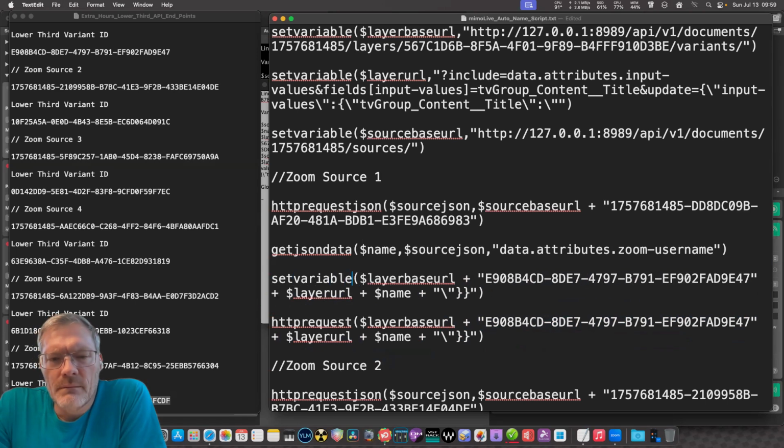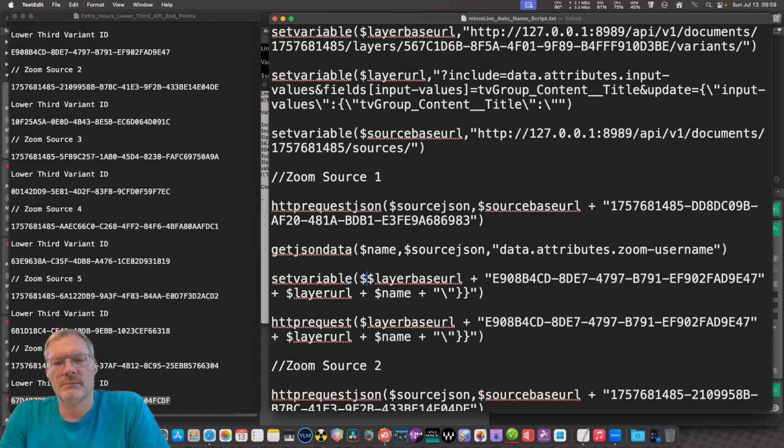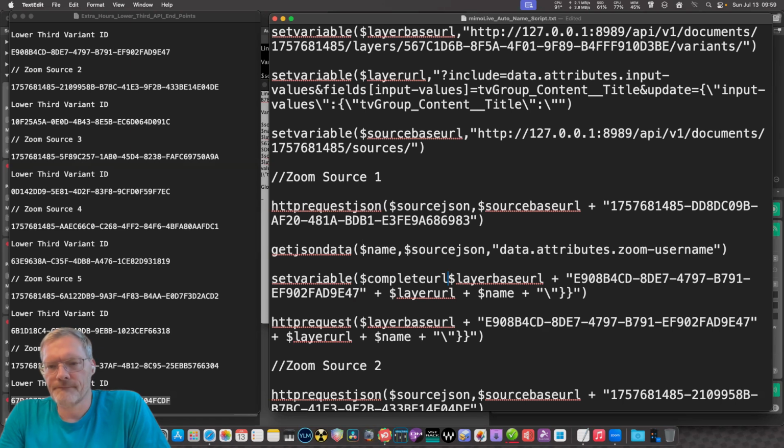And now after the opening bracket, you can put in a variable name like a dollar complete URL, which we want to have, and then a comma.